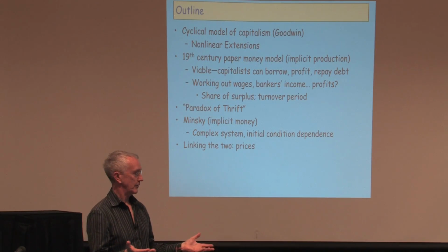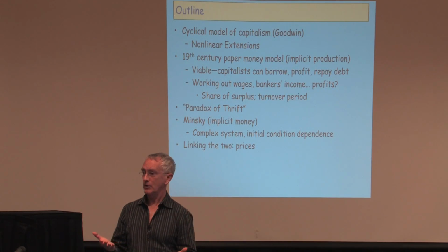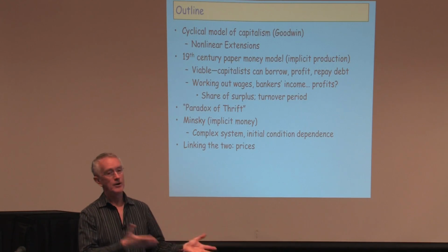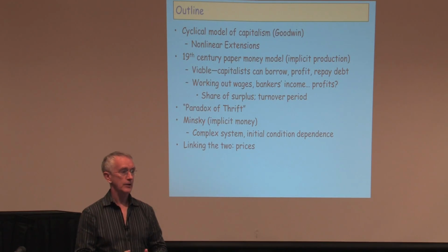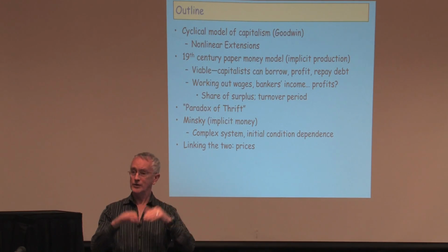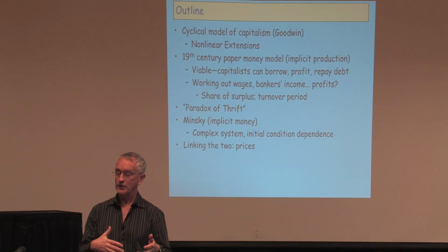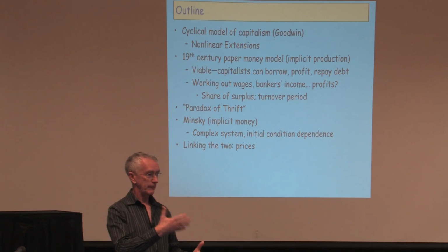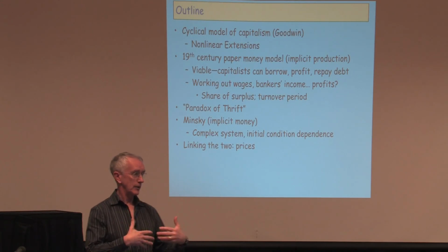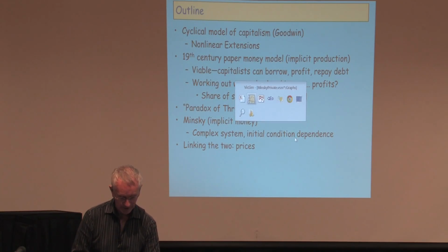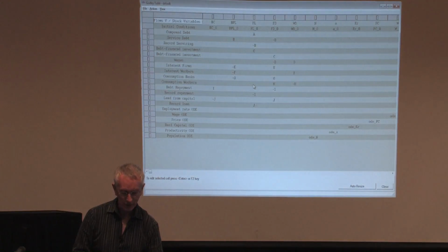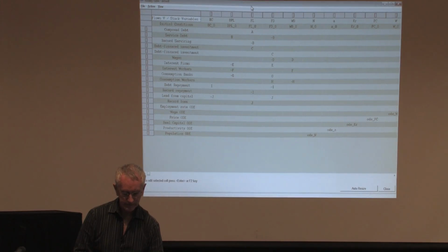That's very simple, but it actually works in a dynamic model. Economists don't think it can function. I can show you the algebra to show that it does. So I then bring in prices adjusting, explicitly trying to reach equilibrium, as neoclassicals think they do, but in a dynamic framework where you have prices being set out of equilibrium, and then see what happens. So that's what's being done in this rather more complicated model here.